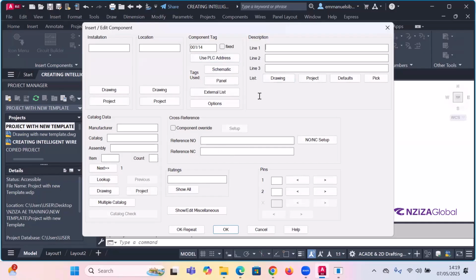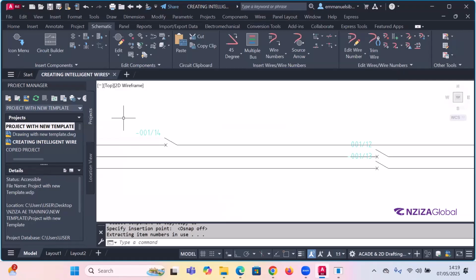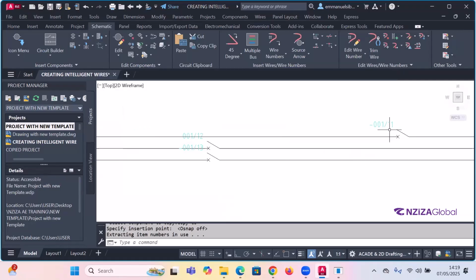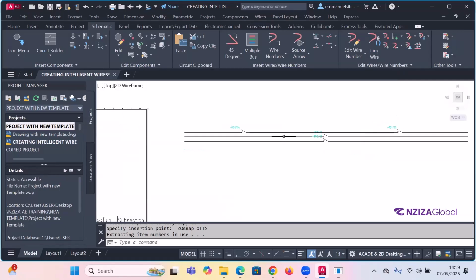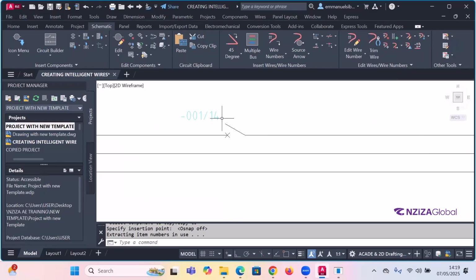I can give it another new information. But here you see that it is 001 11. Here it is 001 14. Get another information, even if it's a copy.